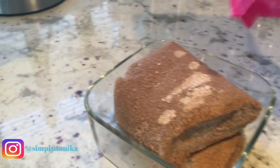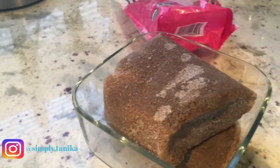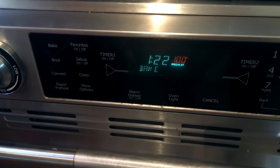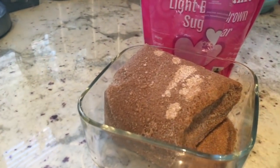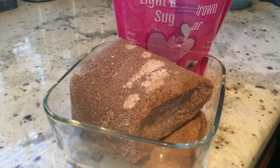Alright ladies, so I cut the organic light brown sugar out of this bag. And you can see it's a big block, which is why I cut it out. I'm going to put it in the oven. We're preheating the oven now — it's at 100, I'm gonna preheat to 350. When it beeps, I will put that in and leave it in for 30 minutes and see if we can use that for our gingerbread cookies.